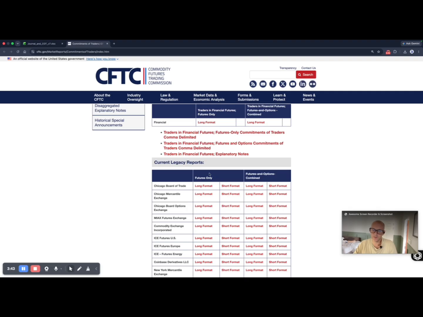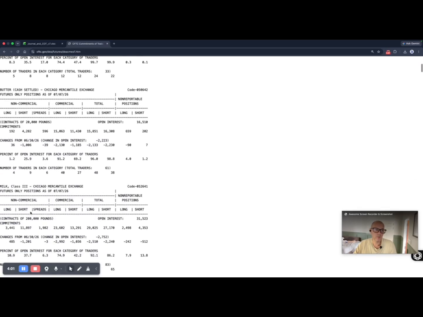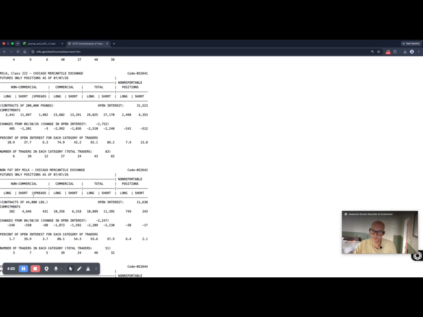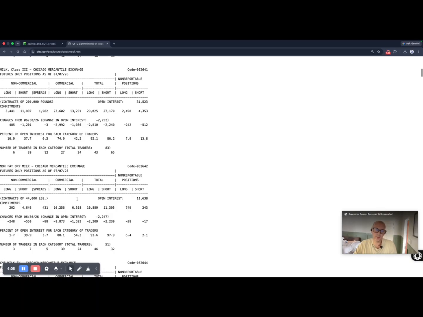So you can see here it sits nicely under the futures only. And if you go ahead and click that, this page will pop up. And you've got lots of different commodities here. You've got crude palm oil, butter, milk, non-fat dry milk, all kinds of stuff.